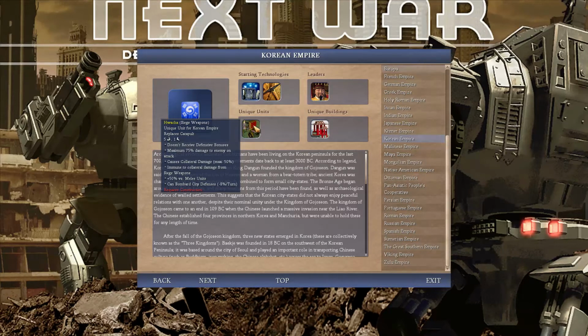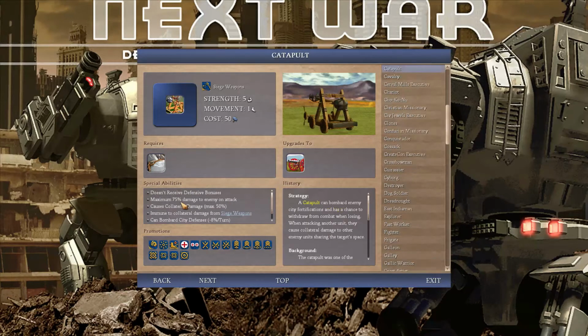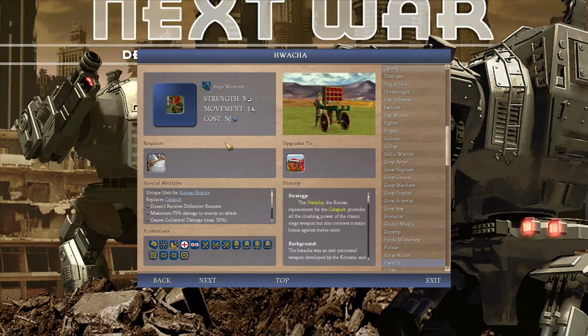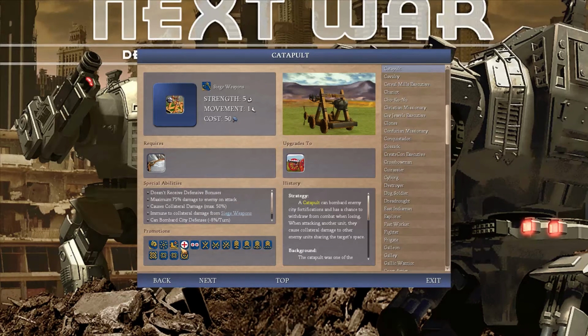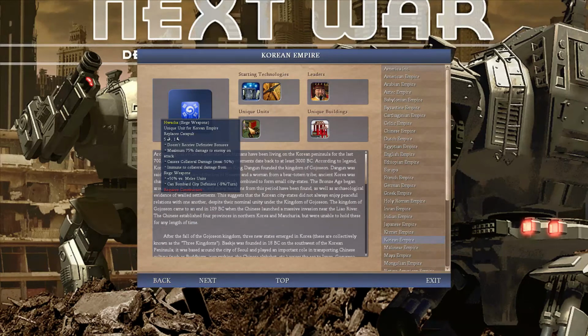Korea. What do we get? Hwacha. Is that how you say that? Hwacha? Versus a catapult. Same cost. Looks like the only difference is the 50% versus melee units. That's actually not great. It would be really great if it was archer units, but since it's melee units, you're probably not fighting melee units. Unless you're trying to beat back an enemy horde, in which case, they probably have a horse archer, and you have to fight that. These guys are not going to be fighting melee units. That's unfortunate. That's not very good.